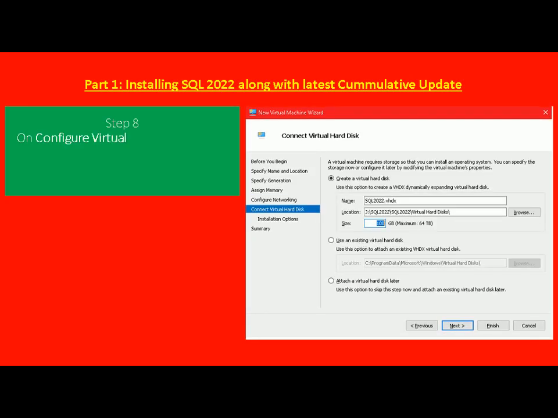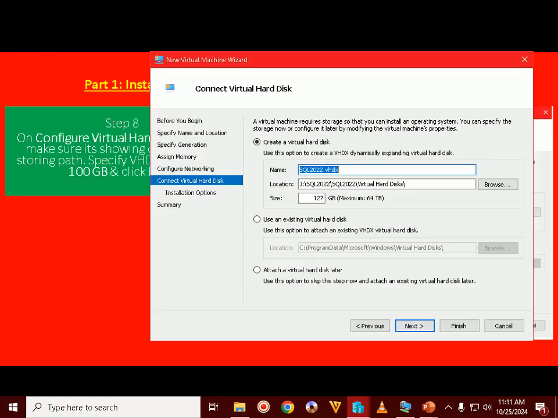On the connect virtual hard disk wizard, we need to make sure that it's showing the correct VHDX storing path and name, and we need to specify the value as 100 GB for this VM's virtual hard disk. So it is showing the correct name as SQL 2022.